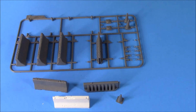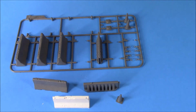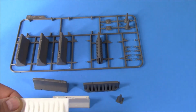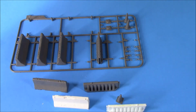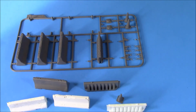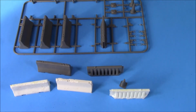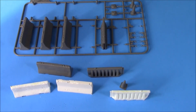I did make a couple of casts out of resin. Unfortunately, the product I had to make the casts isn't the best. It's a two-part putty versus a liquid silicone, so it didn't quite work out as well as I would like. That's the plastic water barricade ones, and then of course the resin ones. So if you want, you can certainly make up some molds of these, and your $15 will make a significant amount of barricades. And even the little pylon actually turned out fairly well too.